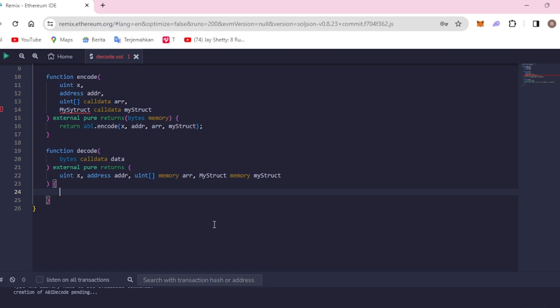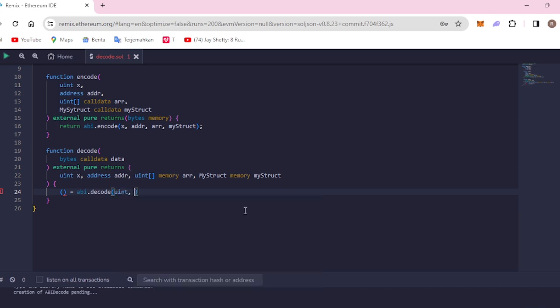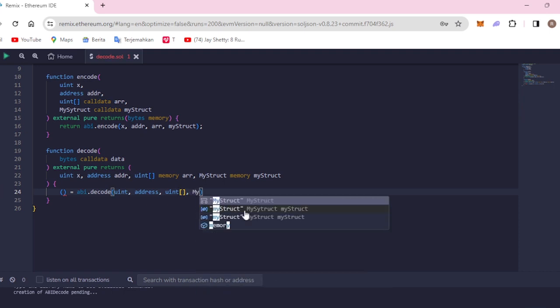After that we are going to fill up the decode function with empty parentheses equals abi dot the name of the function, and that is decode. Open up the parentheses, type uint, address, and then uint empty array, and then MyStruct as the struct.